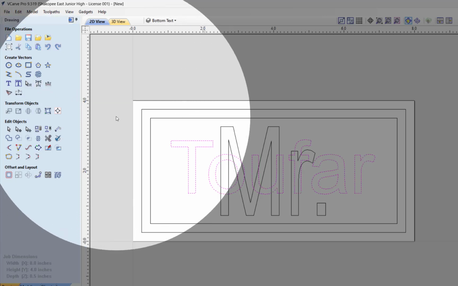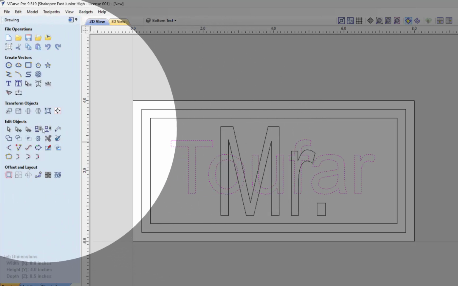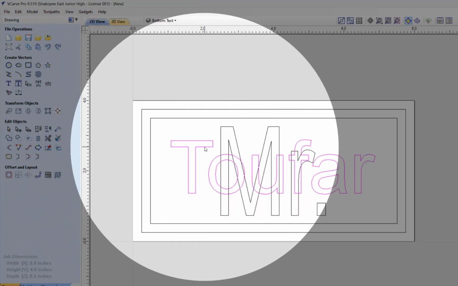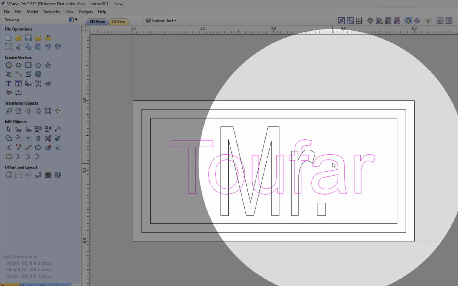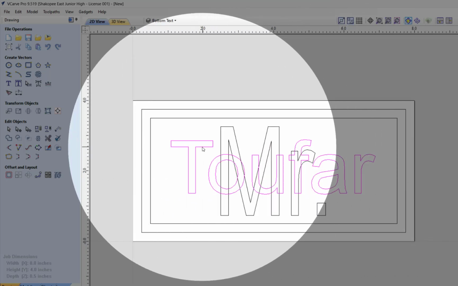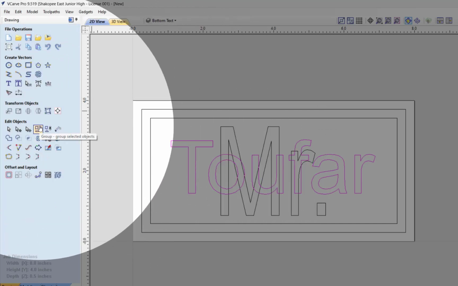Okay, it doesn't look like much happened other than it turned to dash lines. Before I let go of that selection, I want to group them together. So from Convert to Curves, slide down to Group and click that one. Okay, so what that did is the word, in my case, tofar, is no longer letters. These are all lines, and then I group them together. This is all one line that I've selected. It's not many lines. Okay, so the machine needs to see that in that format. So again, I hit Convert to Curves, and then I grouped it.